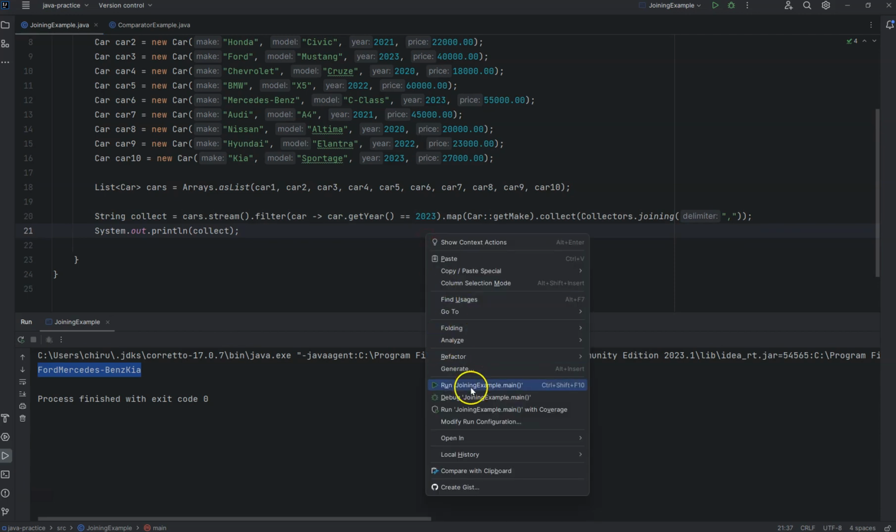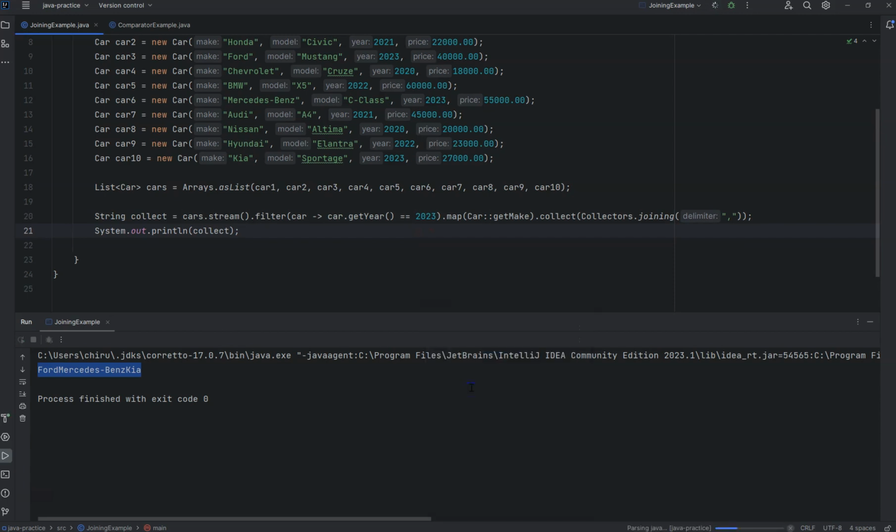If you pass that and run the program again, then the strings are separated by commas and concatenated. If you want anything else, you can pass a colon, double colon or something like that.